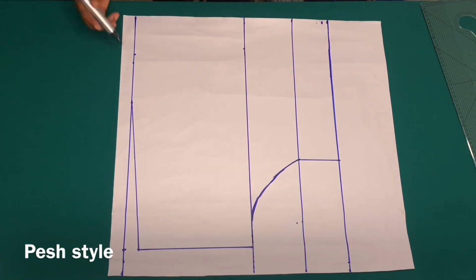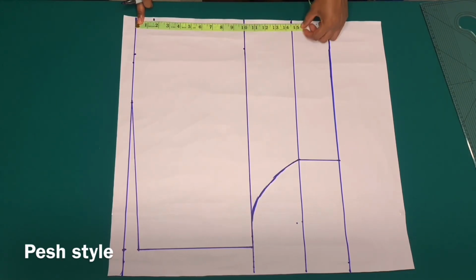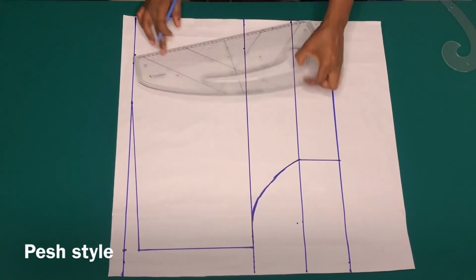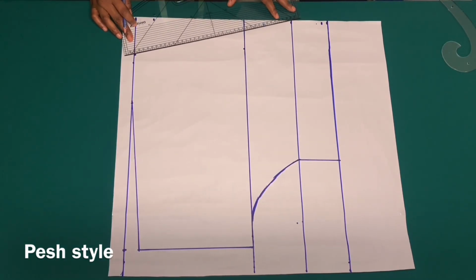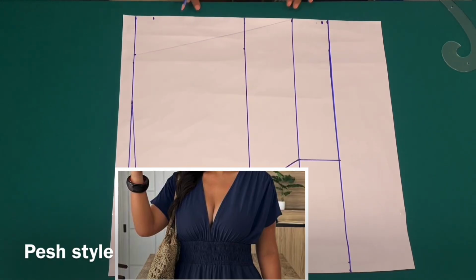Remember I used 3.5 inches for the neck width. Now for the neck depth, I'll be using 1.5 inches for the back neck depth. And for the front neck depth, it's supposed to be from the shoulder to the underbust line. So it is supposed to be cut out this way. You connect the neck depth to the underbust line this way. That way you have 2 pieces for the front piece, but I don't want the neck to be too deep.